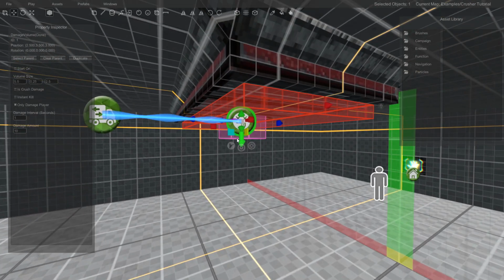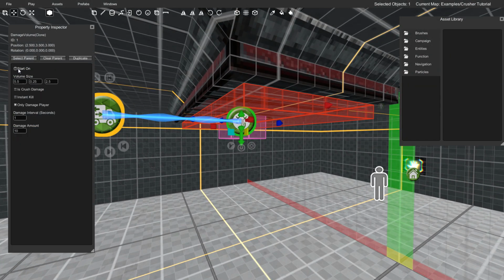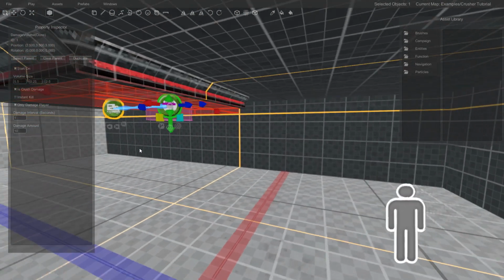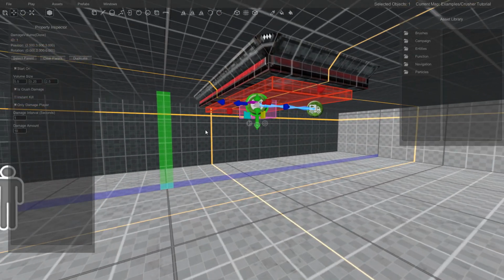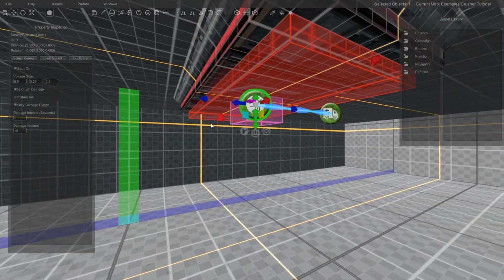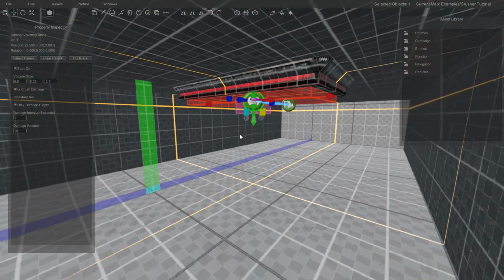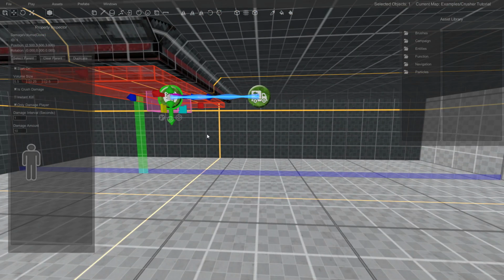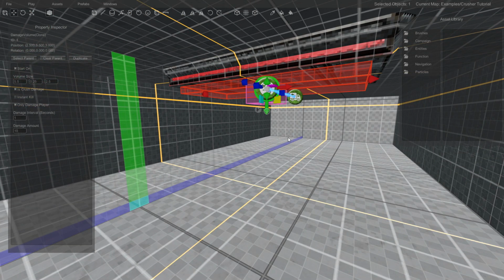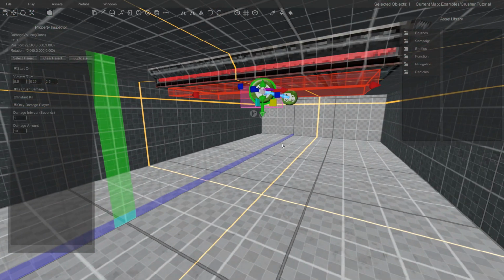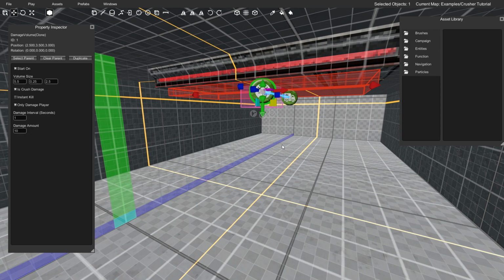Next, go back to the damage volume. We'll select Start On, and then the most important part is we'll select Is Crush Damage. So now it should have that crushing damage so that if you step underneath this thing and it's coming down on you, it's pretty much going to kill you right away. So that should be all we have to do for the damage and the crusher behavior. So let's go ahead and just run a quick test and let's see what we got.